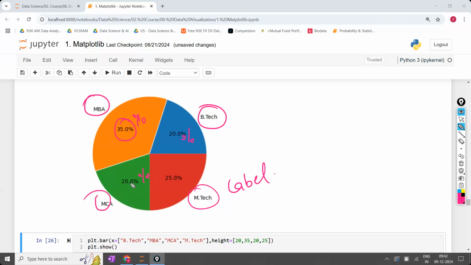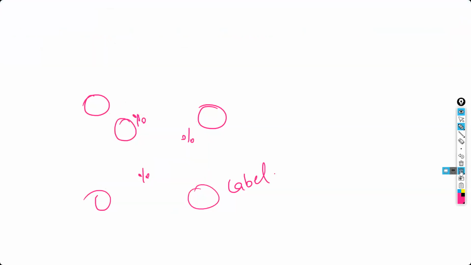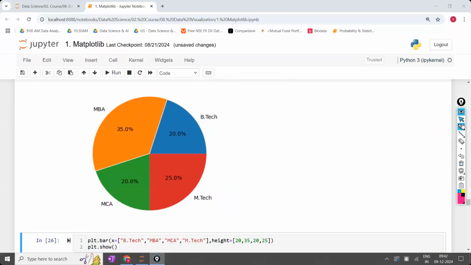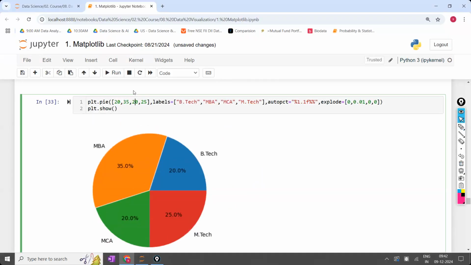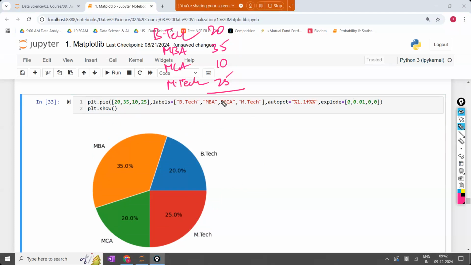It will be done based on the number of records. As I have told you earlier, let us take here 10 only. Now what happens? 20, 35, 10 and 25. This is BTech, this is MBA, this is MCA, and this is MTech. Right? Now the total is 90 only.